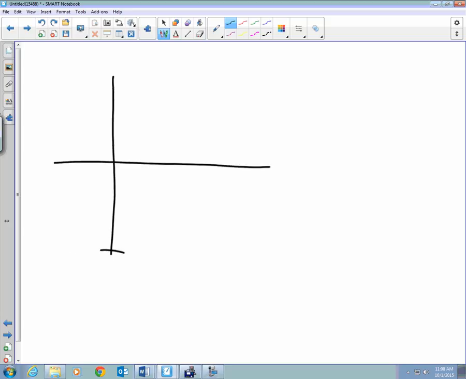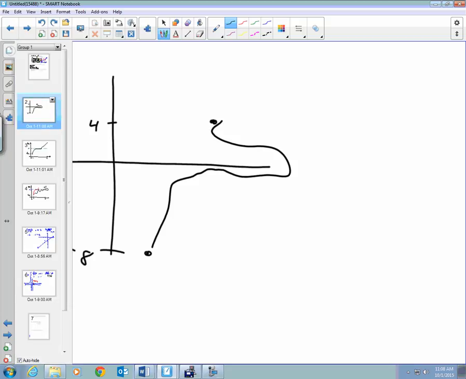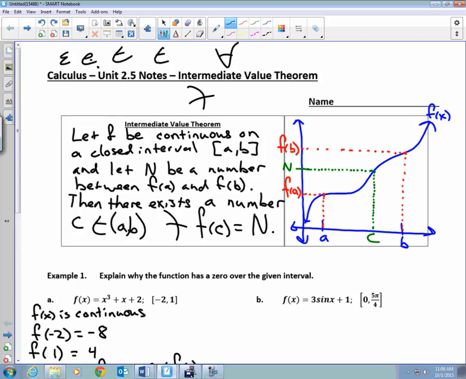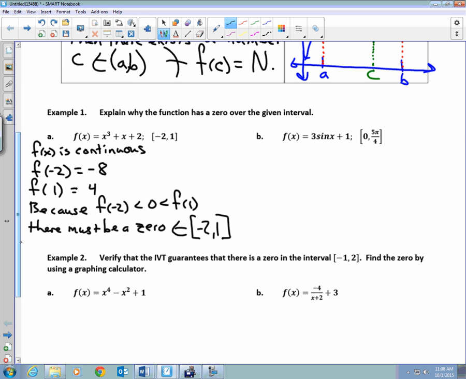Yeah, so I'm at -8, and then I want to go to 4. Okay, so I want to go from there to there. At some point, I have to cross over the x. Whoop. Okay. No, see, it doesn't work like that. You got to cross over the x-axis, right? Have to. So that's how we verified that. So you want to find that you get a positive and a negative and do that. Go ahead and do B on your own. You might have to use your calculator unless you know what the sine of 5 pi over 4 is.